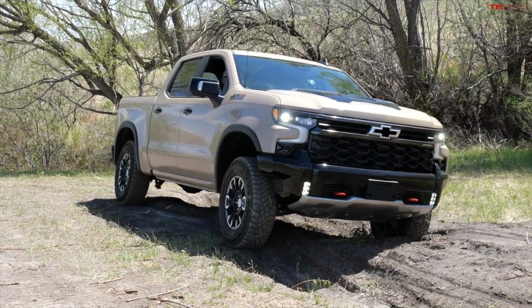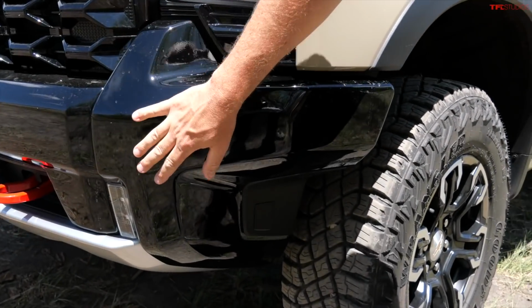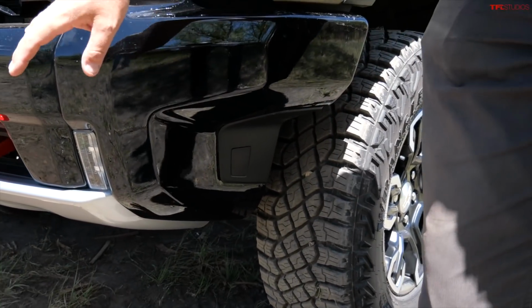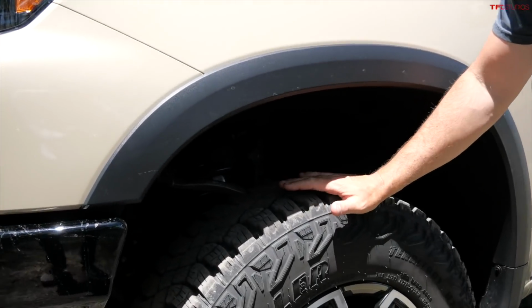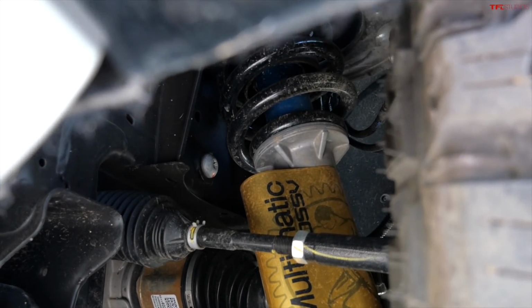The Silverado ZR2 uses kind of the same recipe, so to speak, as the Colorado before it. So, it has a special bumper. It's all steel. It's actually modular. It has cutouts for good approach angle. It's about 31.8 degrees up here, which is quite good. Of course, recovery hooks, skid plates. This is not a Bison version. There is a rumor that the Silverado ZR2 Bison is coming maybe within the year, but that's not an official statement, so we don't know. Shocks and suspension, still really, really fancy. You can kind of see them. And still DSSV spool valve. I actually talked to some of the engineers at GM. They told me that the piston size on these shocks compared to the Colorado is the same size. It's just the stroke is longer on the Silverado shock. And of course, how they position the different reservoirs on the shock is a little bit different too.